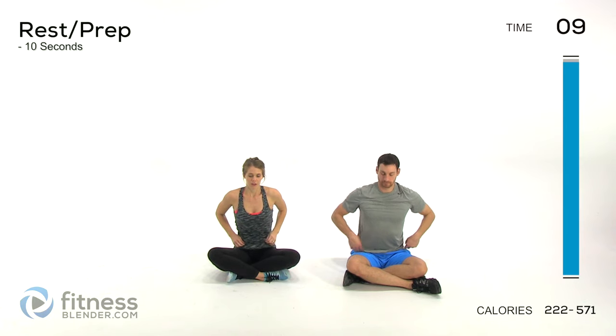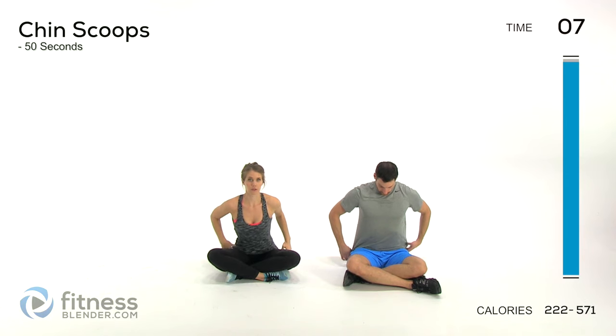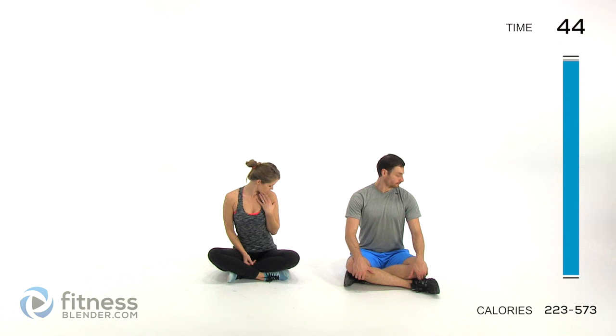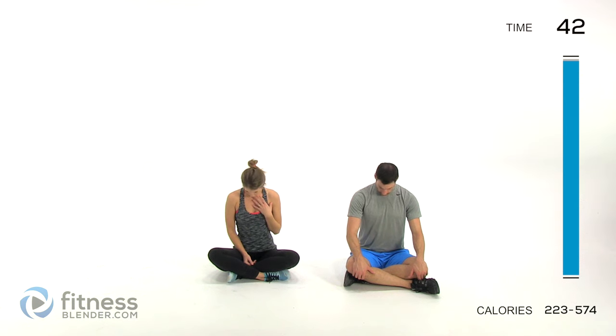All right, next up, I'm going to finish up with just a really easy neck stretch. So you're going to be looking left, then right, then scoop. So you get a good rounded neck stretch here. So look to one side. Take your time, make it over to the other, and then take your neck down as far as you can without any pain, slowly scooping over to the other side again. Now you're going to repeat, this time sweeping the other direction.